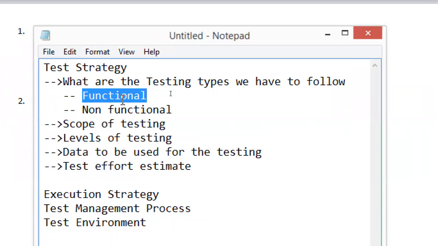Non-functional is where you will be measuring the quality of the application, the responsiveness of the application, and how stable it is. When more users log in, how does it work, how does it behave, how does it respond. These kinds of non-functional attributes will be looked at in non-functional testing.